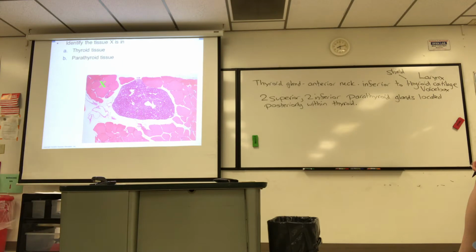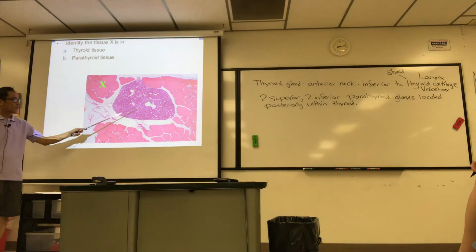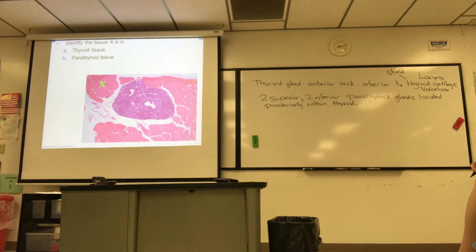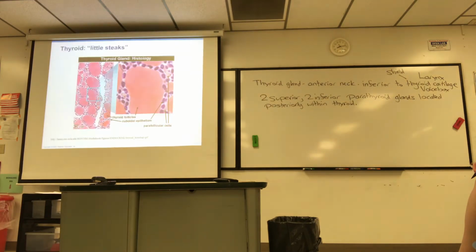So, quick, easy question. I'll put an X there. The slide seems a little different from the one I showed you yesterday, but what do you think that is? Thyroid or parathyroid, where the X is? It's thyroid. The big purple splotch with all the chief cells, that's the parathyroid. There's no follicular arrangement here, right? It's the follicle arrangement that's associated with the thyroid.